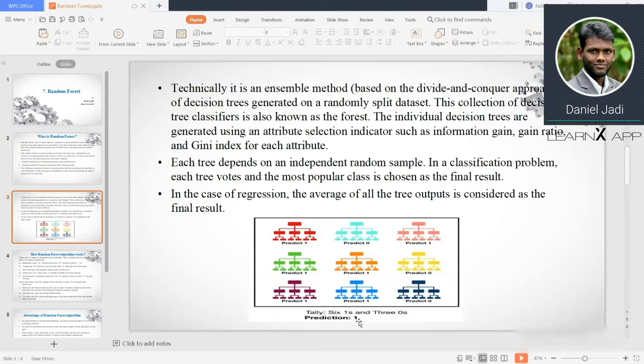In that case, that may not be the appropriate one, right? Why won't it be appropriate? Because that would be the maximum of all the decision trees, right? No, what we are doing is taking the average of all the outputs. Taking the average is not a good idea statistically. You're averaging the more dominant one; one decision tree may have a higher value, one may have a lower value, so averaging out would dilute it.